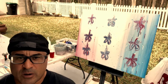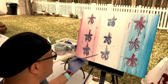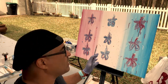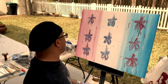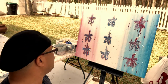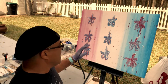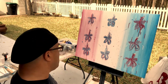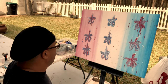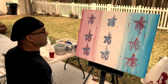Okay, so this is where we are right now at this stage of the process. I'm just simply doing up some abstract stars, all the different colors working in there, the red, white, and blue values, trying to create a little depth, a little bit of action, splattering, nothing major, just little simple references to some action going on. Want to keep it organic, not worried about the drips at all, cool with that. And basically I'm just kind of letting the painting right now tell me which direction to head as far as the color scheme. So let's get back.